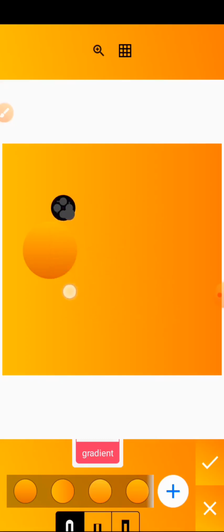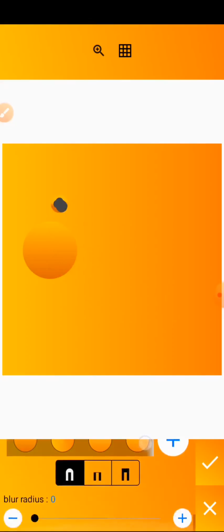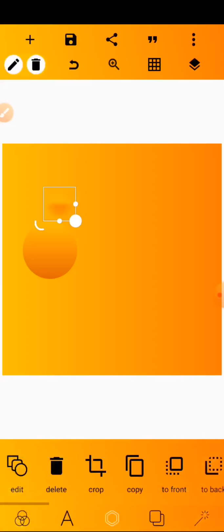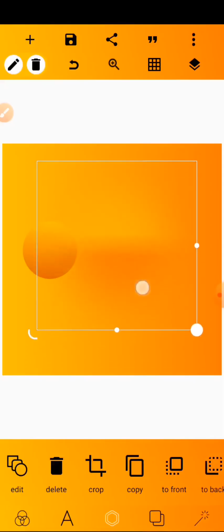Having done that, click on that same color you used and then increase the blur radius. Are you seeing what it's looking like now? It's looking so blurry, right?